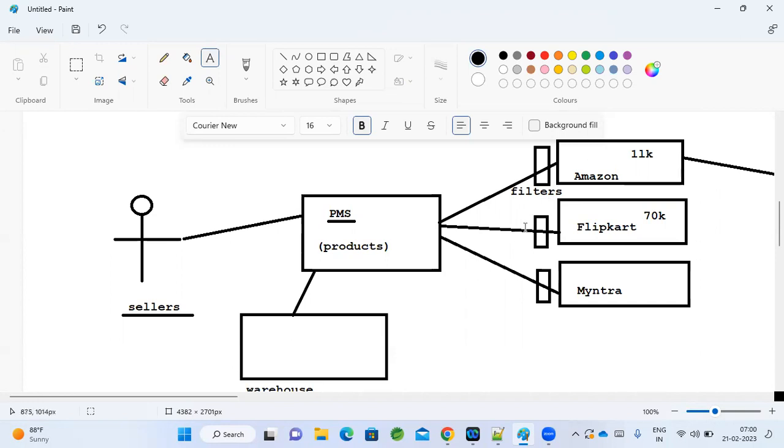Yeah, I have worked on one e-com, and there I saw that they are doing all these filterings. I worked on a product management system in my beginning days. We maintained all the products information here, particularly shoes information. For a company, they have warehouses across the country. They used to maintain all their shoes details.